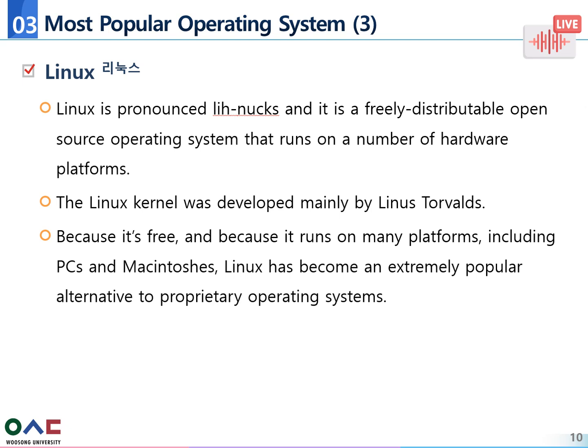Linux. Linux is pronounced Linux, and it is a freely distributable open-source operating system that runs on a number of hardware platforms. The Linux kernel was developed mainly by Linus Torvalds. Because it's free, and because it runs on many platforms, including PCs and Macintoshes, Linux has become an extremely popular alternative to proprietary operating systems.